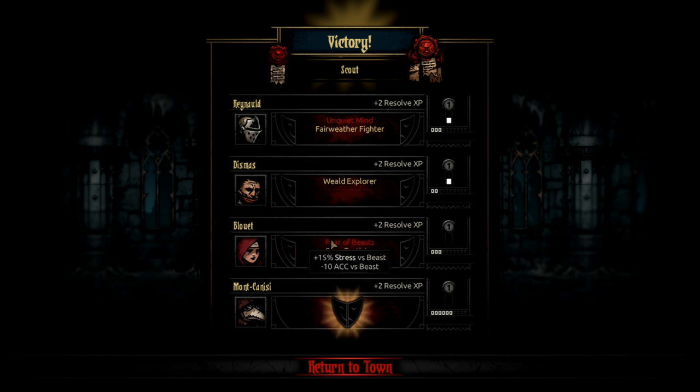Fear of beast, plus 15 stress versus beast, and minus 10 accuracy versus beast. So some dungeons have beasts. This was, I think, the unholy. So these creatures we fought in the ruins are called unholy and some are beasts. So if we take her in a dungeon with beasts, she'll just get more stress and she'll be less accurate. So we either treat that or take someone else.